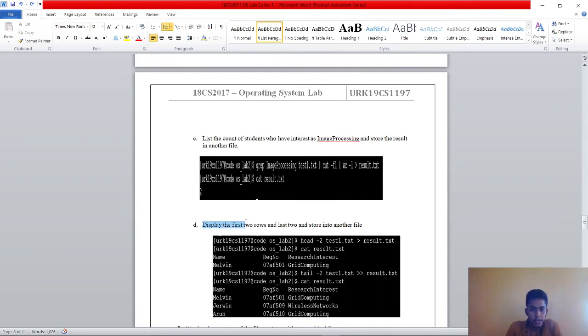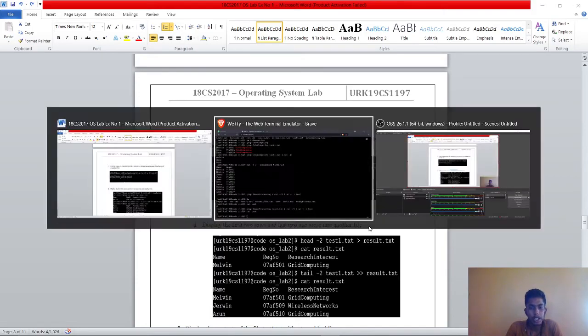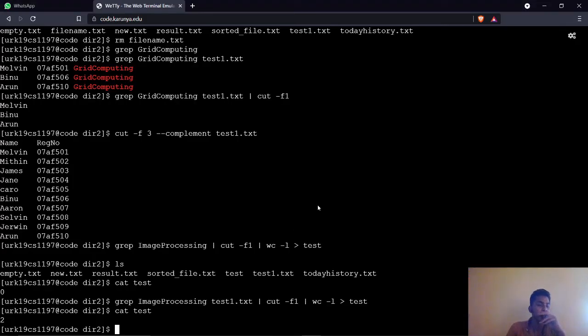Next, display the first two rows and last two rows and store them in another file. In a table, to display the first two rows and last two rows, there are special commands called head and tail. Head will specify the top rows, and tail will specify the bottom rows. So simply give head, first two rows, so hyphen 2, and in which file, test1.txt.